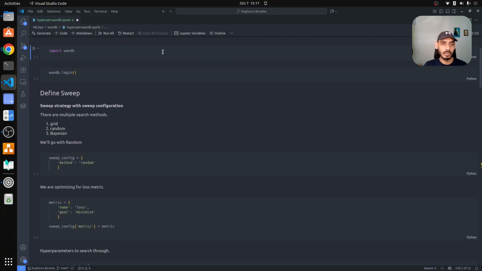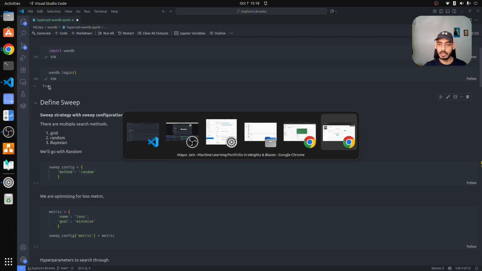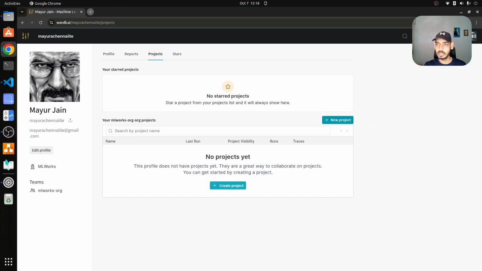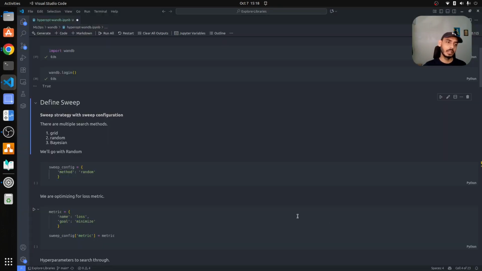So here we have importing our packages first, and then we log in to Weights and Biases. So let me run this. If you see here, I got something called True because in the backend I have an API key which has been referenced by Weights and Biases here in VS Code. But if you're doing it from your end for the first time, you have to go and pick your API key from your account, which is this one I have created here in Weights and Biases, and under my profile you will have the API key. Once you take that, you have to paste it here when you're doing it for the first time.